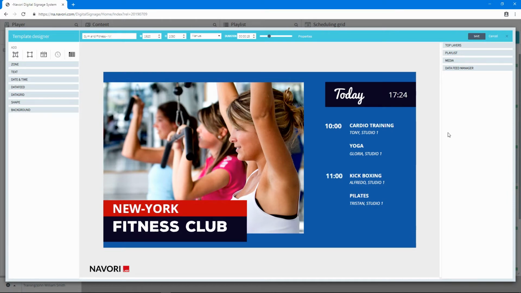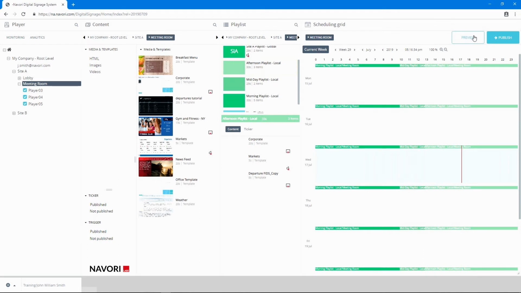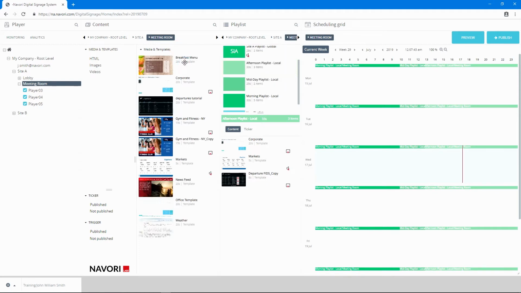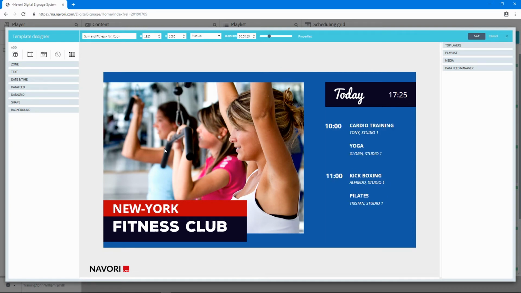Here's another tip when you want to create multiple versions of the same layout but want to show different data feeds in each one. Start by creating the first template and organize all your data fields and data grids the way you want. Next, save your template. Duplicate the template you just saved by right-clicking its thumbnail in the content library and then select Copy. Right-click in the content library and select Paste. A duplicate copy will appear in the library. Double-click the thumbnail to open it.